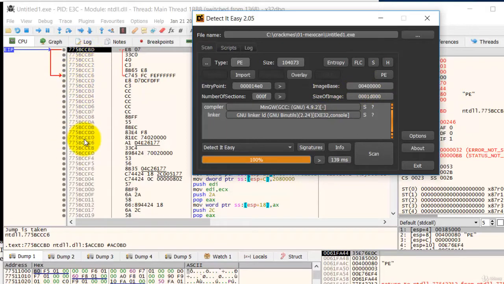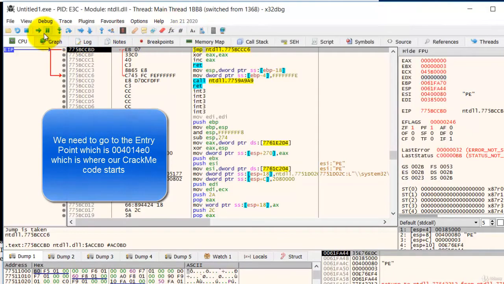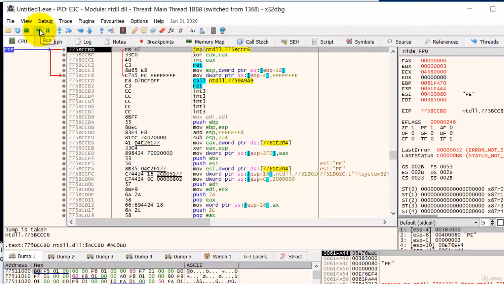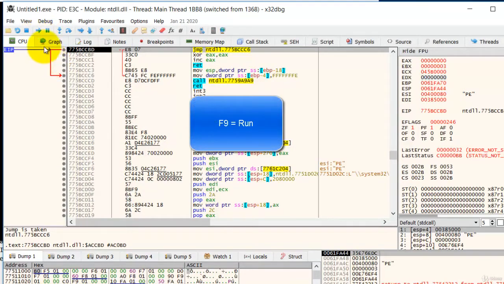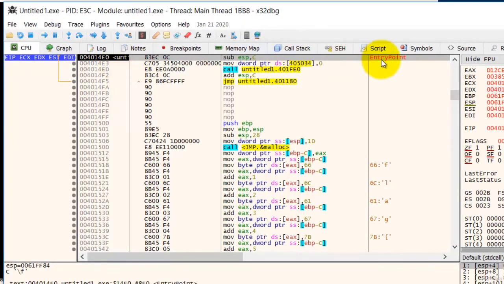So remember, this is address 004014E0. To go there, there is a shortcut way to go to it directly. That is by clicking this button, run, or pressing F9 on the keyboard will do the same thing. So you click this now or press F9 and immediately watch the address. As I click on this, it goes straight to the entry point. So this entry point is supposed to be your entry point for your program.